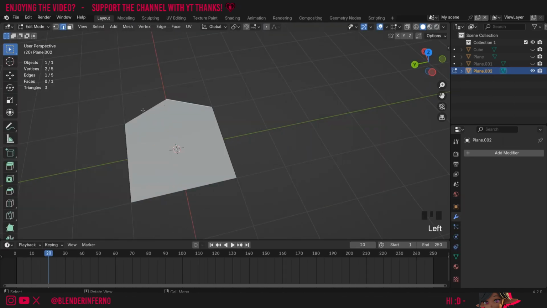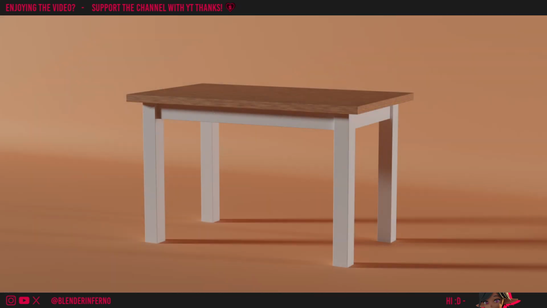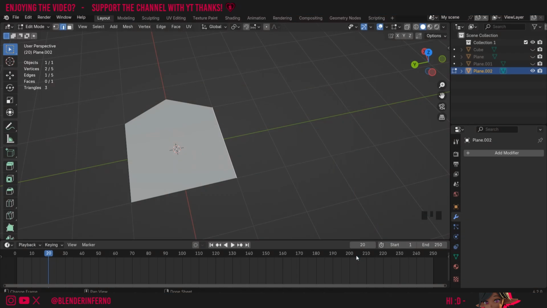An n-gon is just any face with 5 or more edges. As you might imagine, for reasons we talked about earlier, you may prefer to model with quads. However, for hard surface modeling, which is modeling models that don't deform and keep their shape, for example doors, tables, canisters, and things like that, sometimes it can be faster to model with n-gons, and then clean up your topology later if you're having shading issues or in order to prepare for exporting. But for us, we are going to be modeling our first object, this table here, using the quad-based workflow, as I think it's a good place to start for beginners, and it's important to understand the concepts behind quad-based modeling first. However, I do hope to talk about using n-gons for hard surface modeling in the future.